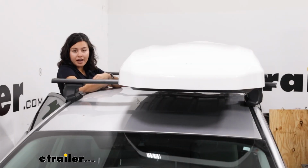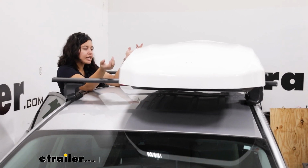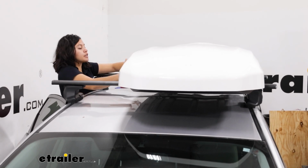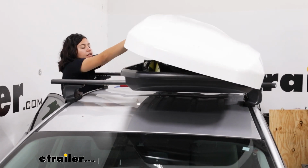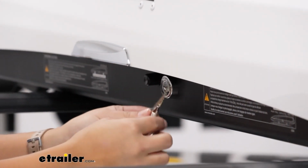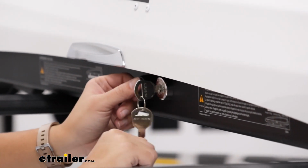And when loading up your box as well as your cargo, you can actually be strategic about it. So I like it offset to the driver's side just because it's easier to get at from the driver's side. Some people like it centered, and that way they can have things equally loaded. So example is maybe you can put things on the passenger side, open it on that side, and you know your skis are here, while on the other side, maybe your snacks are there. So you get 2 keys with this box, but you actually only need 1 to access both sides, which should help out since they're keyed alike.